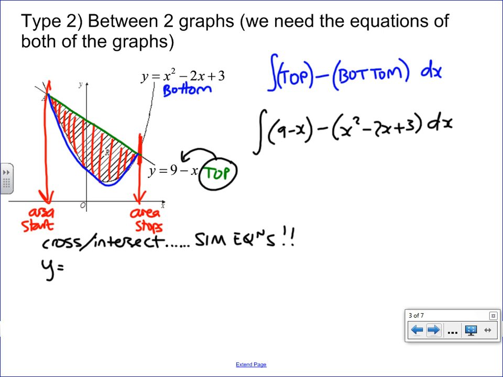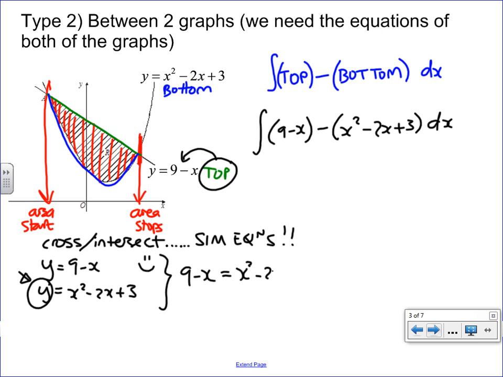So we've got an easy curve, y equals 9 minus x, and we've got a more complicated curve, y equals x squared minus 2x plus 3. We're going to get the easy curve and make it say y equals, already done for us. And then we're going to substitute that in wherever it says y in the harder one. So that's going to give us 9 minus x equals x squared minus 2x plus 3. Put the things on the right. So then that will become, is that right? That's right, yeah. Thanks. So, x squared minus 3x minus 6... sorry, x squared minus x minus 6?